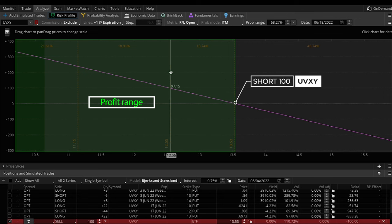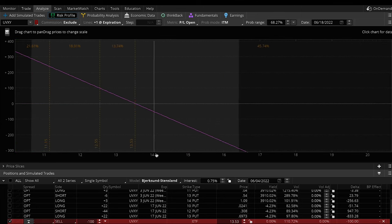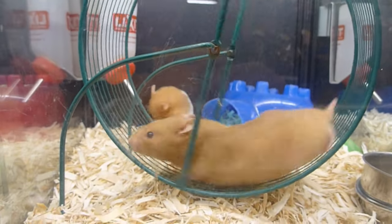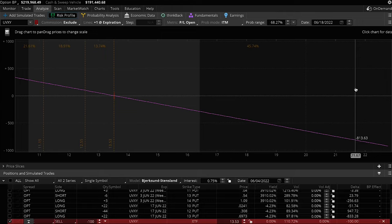Let me show you what a short position looks like. This is 100 shares of the UVXY. Looking at this profile, sure — if you get a really good run where the UVXY goes down to maybe $12 or even the $11 range, you can make a couple hundred dollars. But when these volatility ETFs spike up, it can be very violent. It's not a symmetric trade — the losses can go way further than the gains. This is that classic two steps forward and one giant step back pattern.